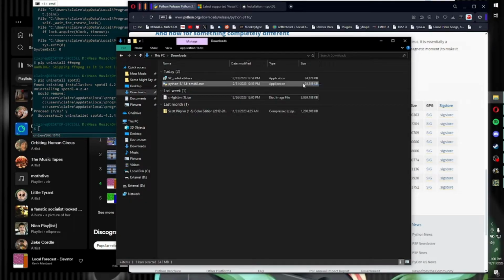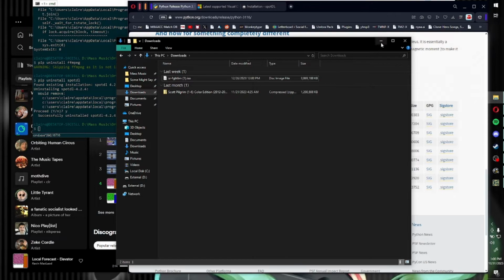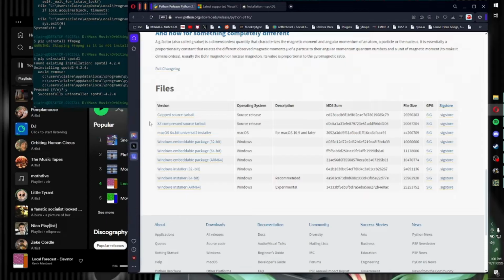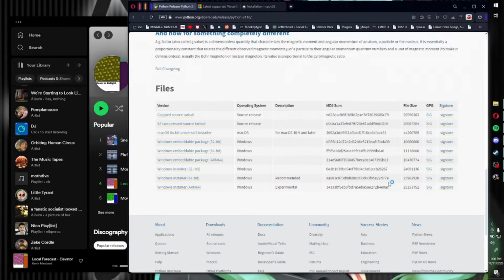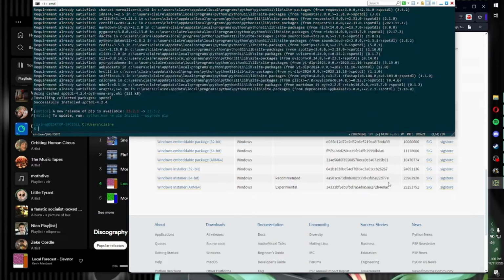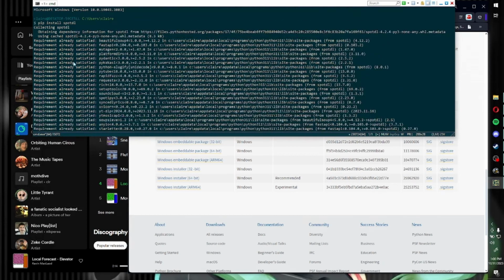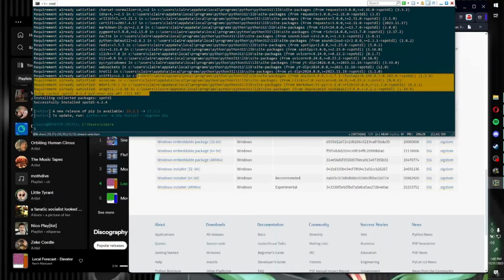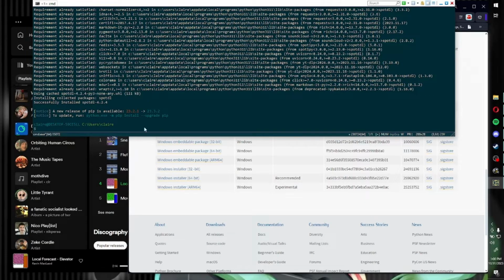So now that you've got the two things you need to run this entire program, you're going to open up your terminal. Okay, so you open up your terminal. You'll do pip install spotdl. I already have it installed, so it will not reinstall it. For you, this process might take a couple minutes. It shouldn't be too long.